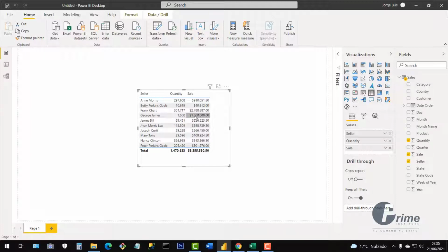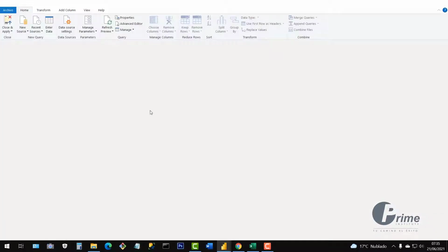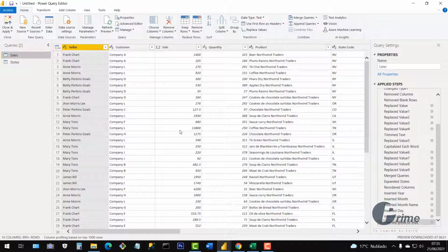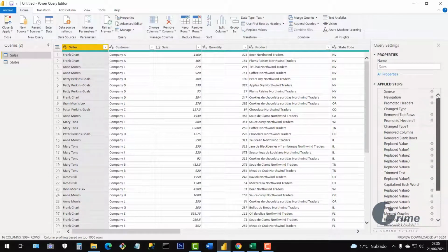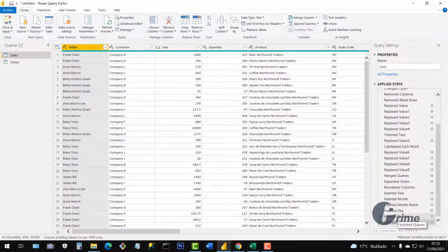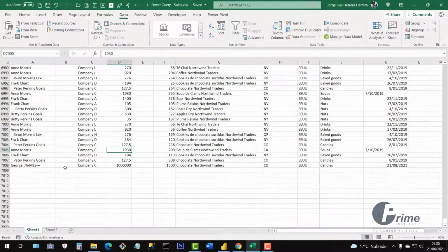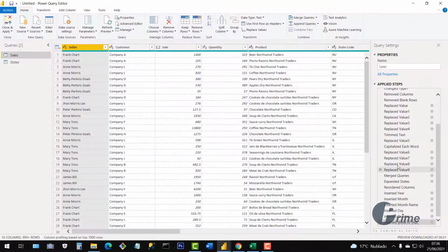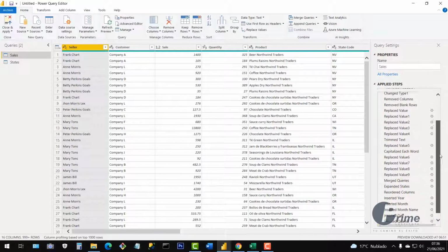Why? What happened? What happens is that Power Query internally, if you see, applied each of the steps that we followed. All the steps applied here on Table 1, that is sales, were applied here automatically. And again, it cleaned up the information. Even though you are adding new information in the future or deleting information, all these steps applied previously will be in action. These steps are previously in programming.